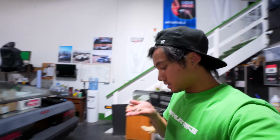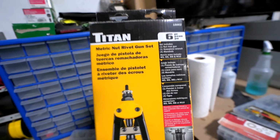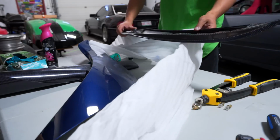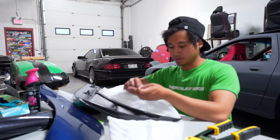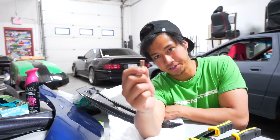We decided we're gonna be using nut certs for the screws because I can't find any bolts that fit. And also, this is probably a lot more secure. I've seen this done many times. Fairly straightforward. All right, so first what you want to do is just re-drill these holes slightly bigger, just so you can fit the nut certs snugly.